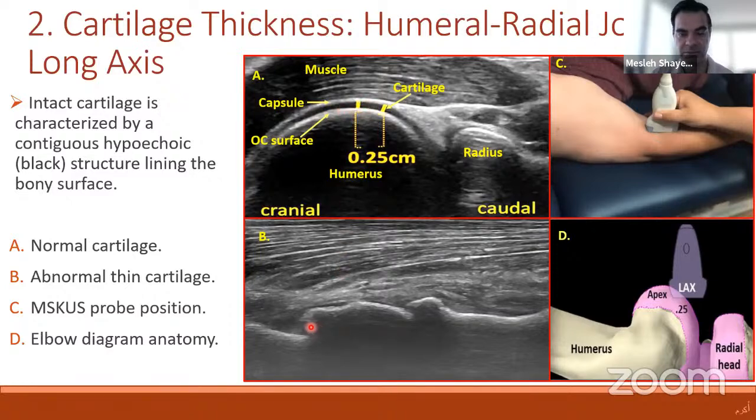In a patient with hemophilia, this cartilage is abnormally thin compared with this one. Figure C is the musculoskeletal probe position. Figure D is the elbow diagram anatomy.